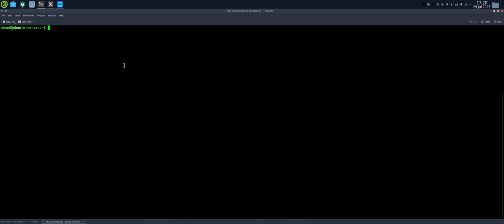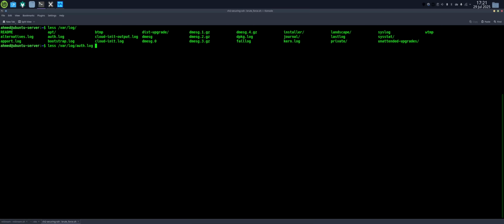And if you are a system admin and you want to see the log of the authentication, let's try less and the auth log. Yep.